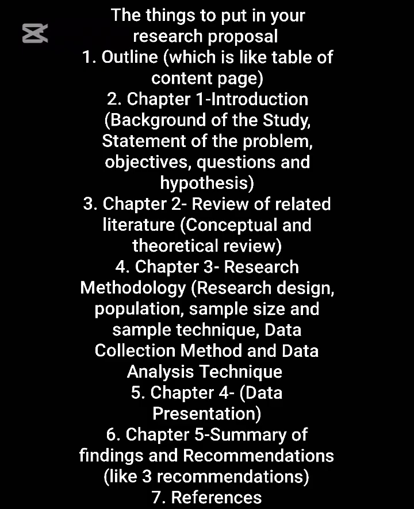Okay. So the things to put in a research proposal: your outline, your chapter one, and I've shown you each that you put there, your chapter two, three, four, and five. I even showed you the name of each of them. Chapter one is introduction, chapter two is review of related literature. These are the things you put there, because in projects you will see those things, but wider and more plentiful. So you put only this because the proposal is not the real research itself. You put this in, and even references.